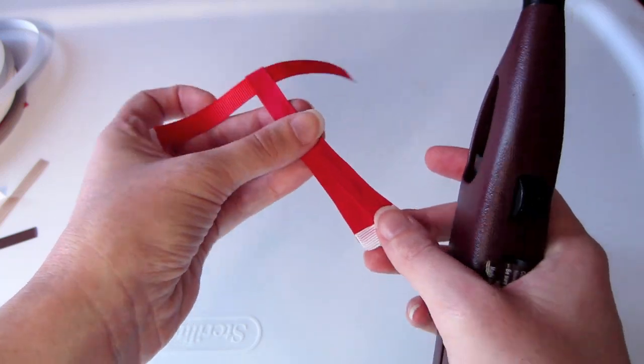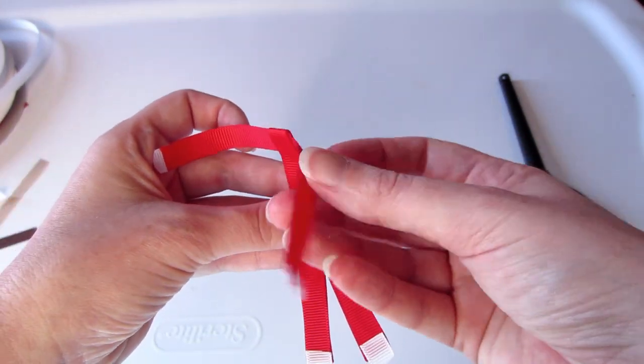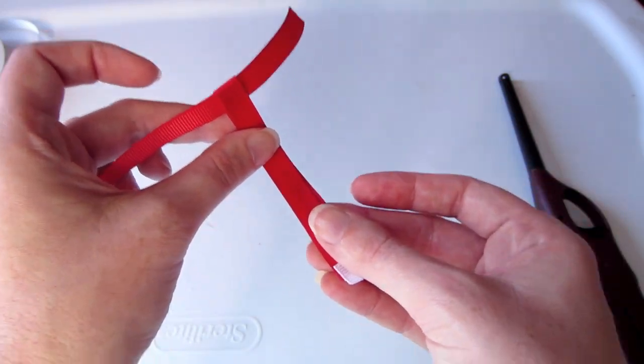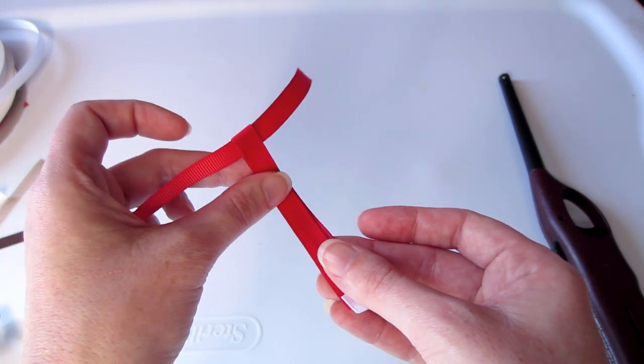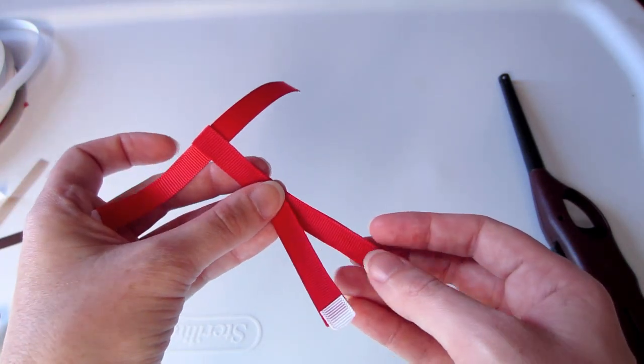Okay, there's our elf's body and his nubs. Cute. Now we're going to put this on the clip, and then we're going to finish him off with a head and a little collar. Oh, and his hat. We got to have a little Santa hat.